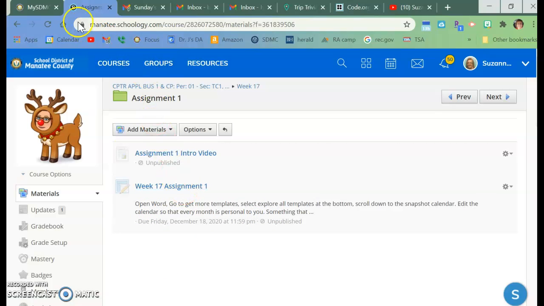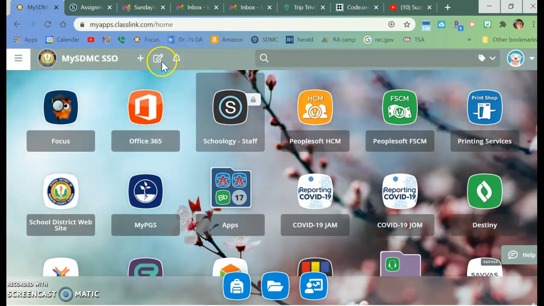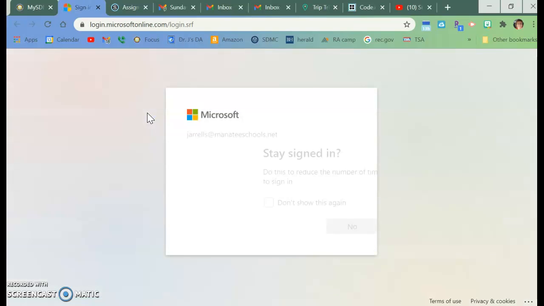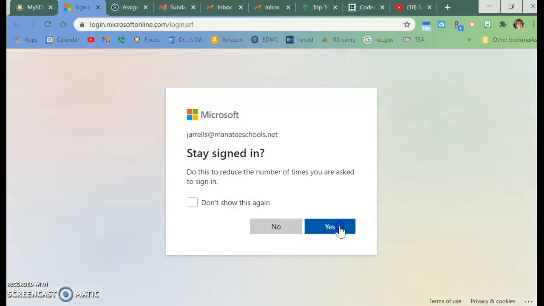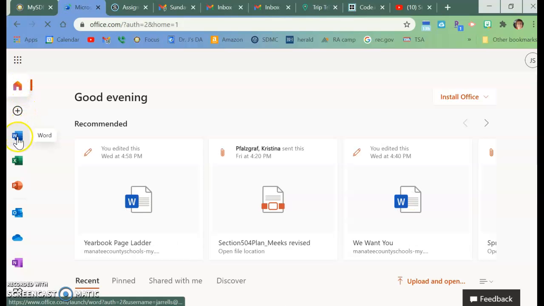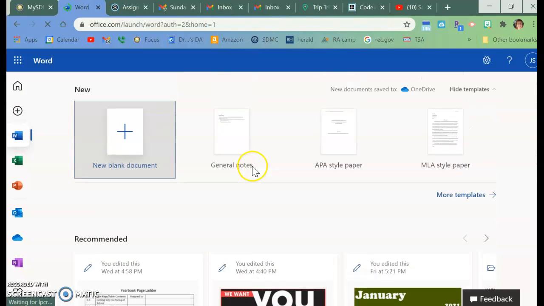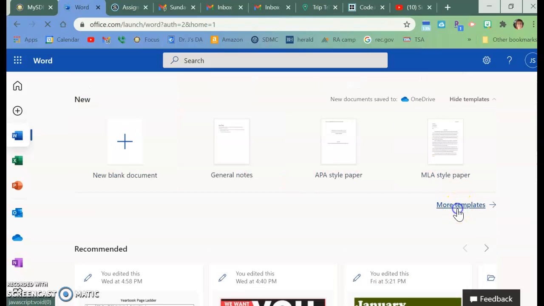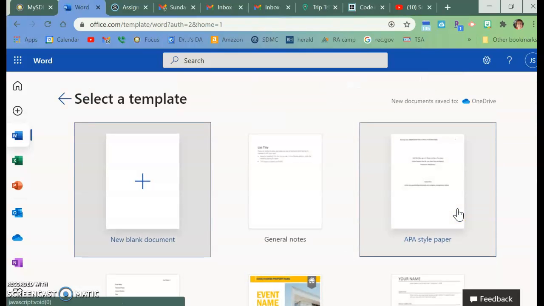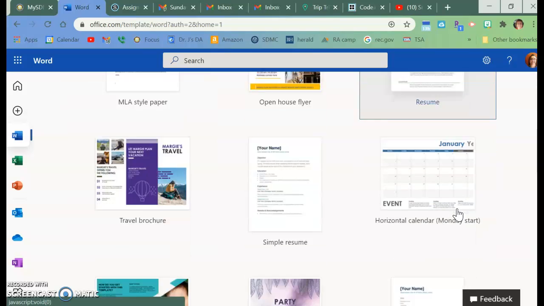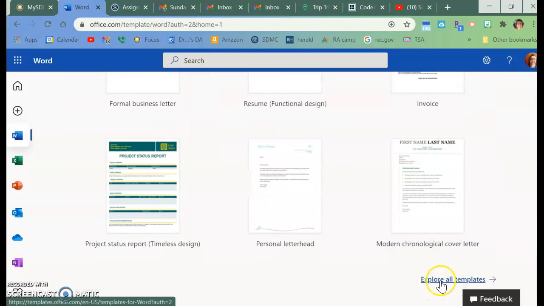So to get there, you need to go to the SSO, Office 365, click on Word, go to More Templates, go all the way to the bottom to say Explore All Templates.